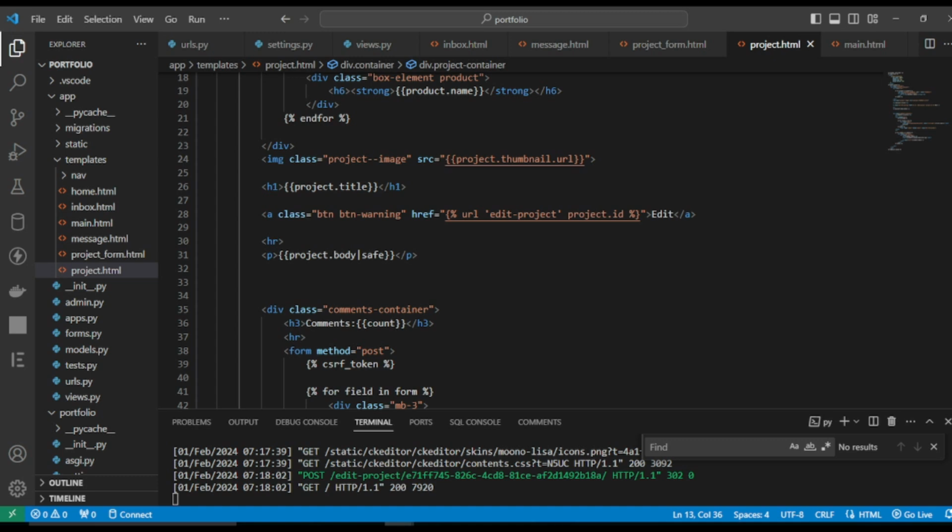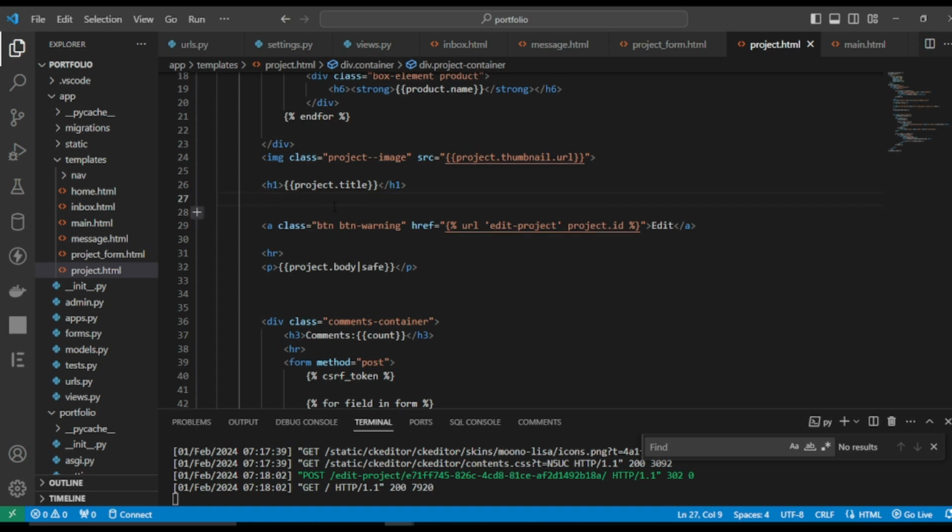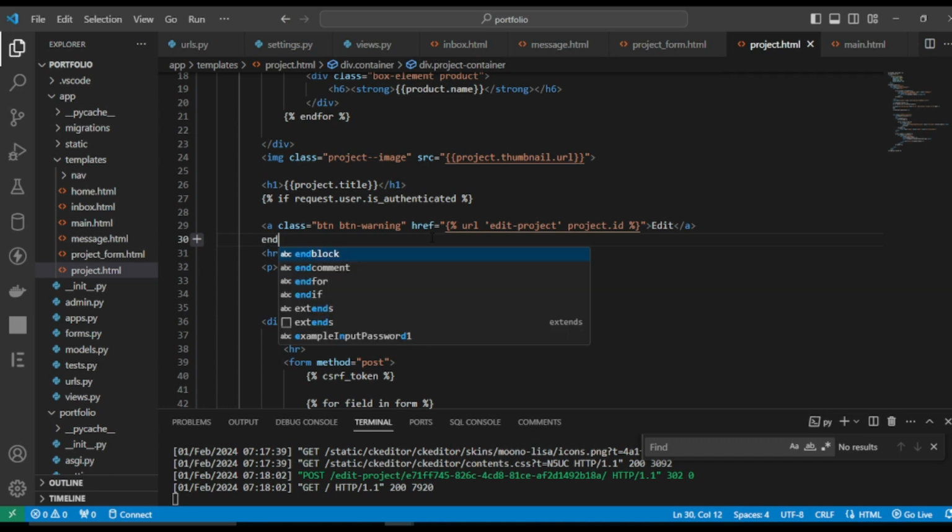You can see inside this project.html, if we're going to edit the project, we can add a condition for editing this project. This condition just defines this: if request user is authenticated, they can edit this project, else they cannot access this object.